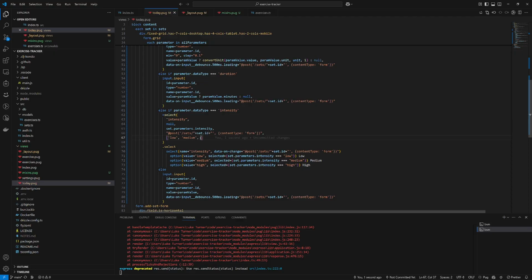Except for each of these, we actually need it to be an object with the ID low, name low, like so. Let's copy that. And we've got medium.